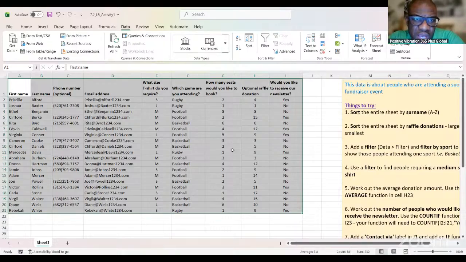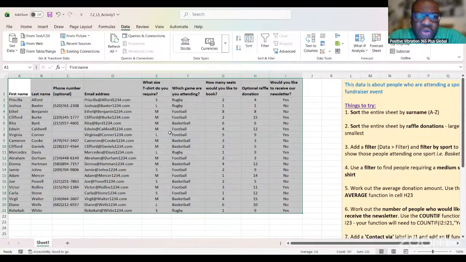Okay, so for the next one, we now need to filter. Filter simply means that you want to hide some data. This list is not long enough, but let's say I had a flat file like this with 1,000 records. It would be difficult to search and pick out the people. Let's say I wanted to focus on those that do basketball. It'd be hard to focus on that. So an easier way is to hide the data that we don't need and focus on the bit that we need, something we call abstraction.